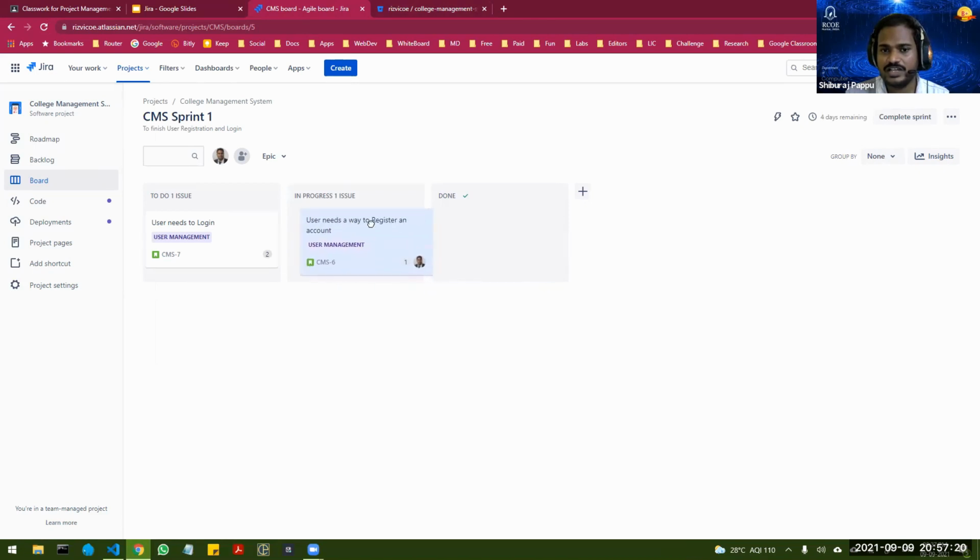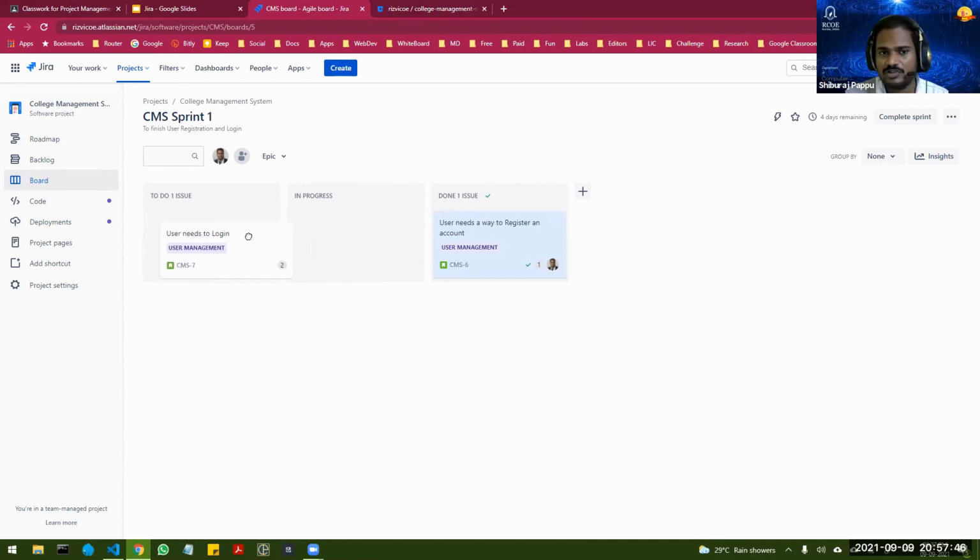So I will move it. This next step is happening after, let's say, 5 days. It took me 5 days to complete this, and after that I moved it to done. So this issue is now finished. Now this doesn't look that interesting, right? Because what if I forget to shift it, I forgot to bring it from here to here, then what, right?